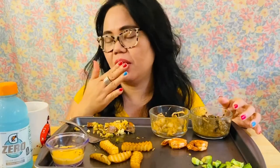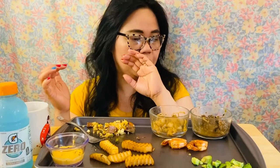it's really amazing. The pineapple, the egg, the hot dog just complement the sweetness, the sourness a little bit from the pineapple, the saltiness from the hot dog. Amazing. This shrimp, I'm gonna finish that, that's for sure. And the french fries is really good. I love this. This is not salty. The combination of our food today is just amazing.